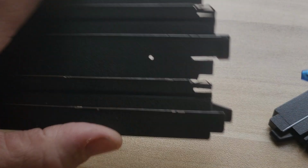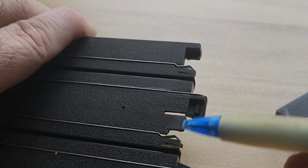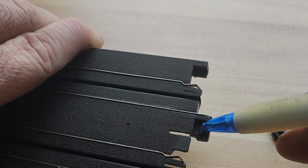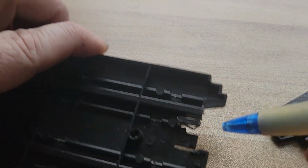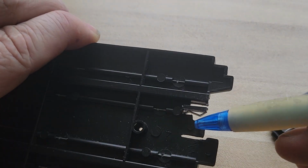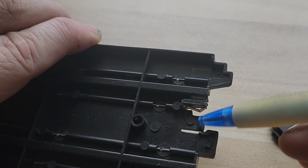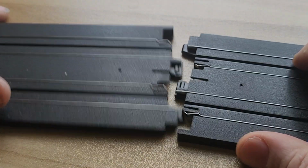So again, there's a tab right here. See that little tab right in there? And then on the other side, it's right there. And you just want to shave that down a little bit. And then these will go together nice.